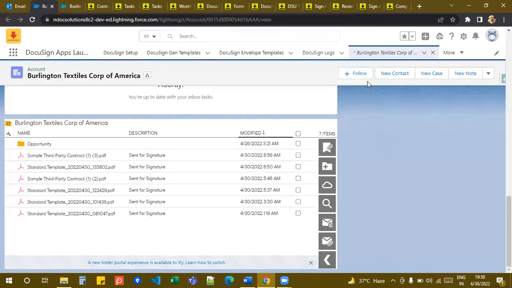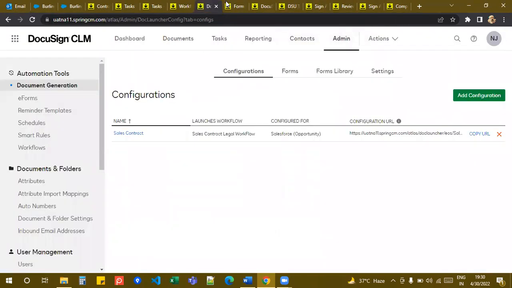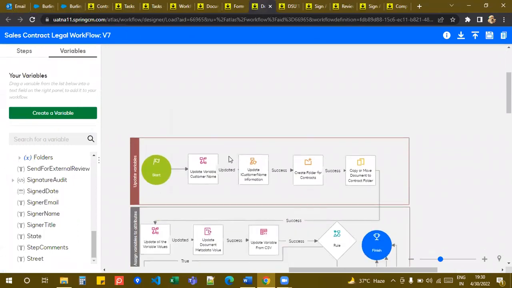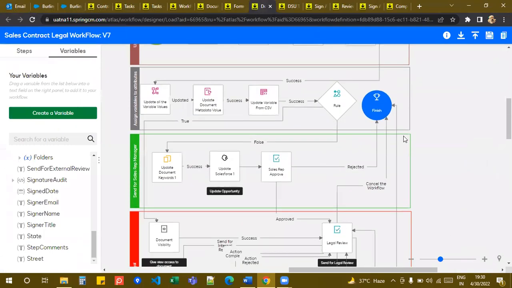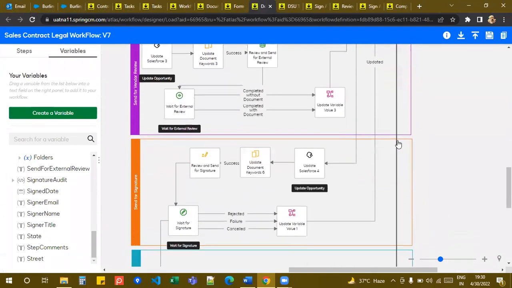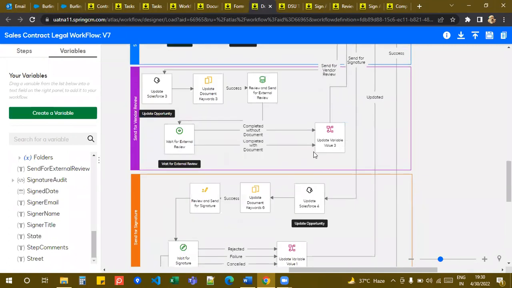Let me proceed with the workflow that I have built for this demonstration. Okay. So this is the workflow that I have used for the contract updation or creation.